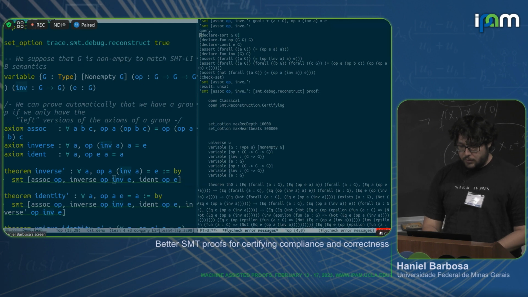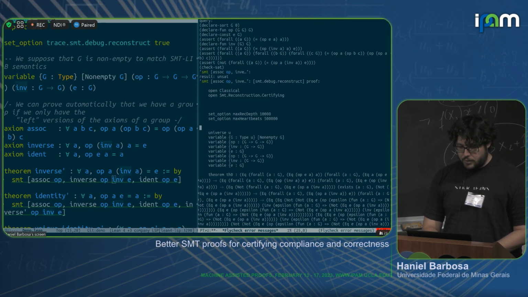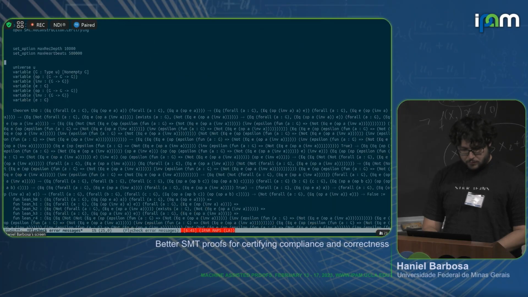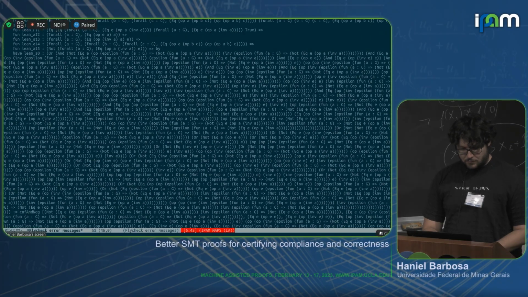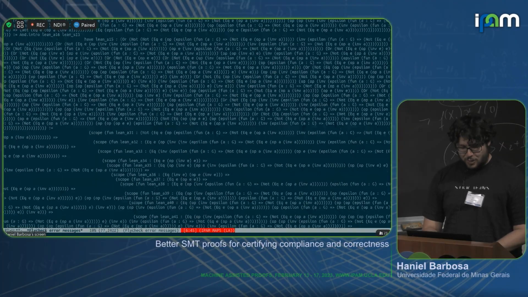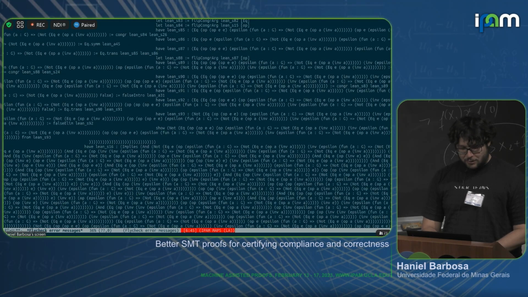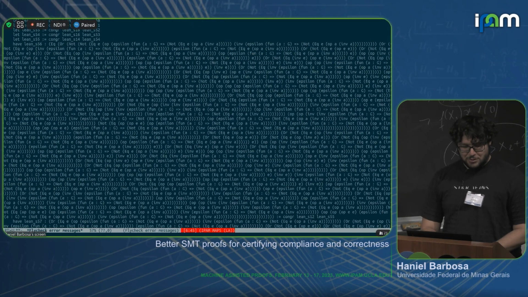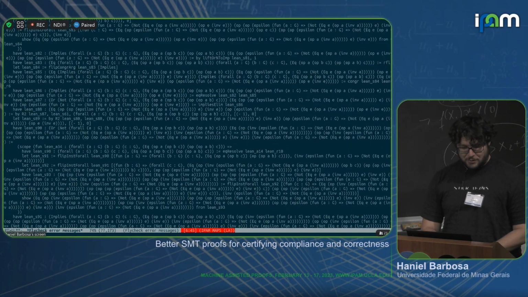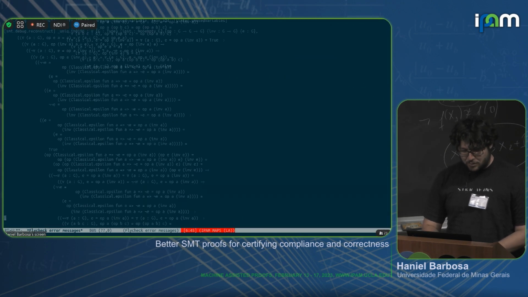So this SMT-LIB problem was generated from the Lean goal. This was encoded into SMT. And then this is the proof that the SMT solver produced. Oh my God. Beautiful, right? And this was automatically reconstructed. Well, automatically, it takes 1 minute, unfortunately, to do this. So I did it before. Wow, man. Yeah, this is the final type here.